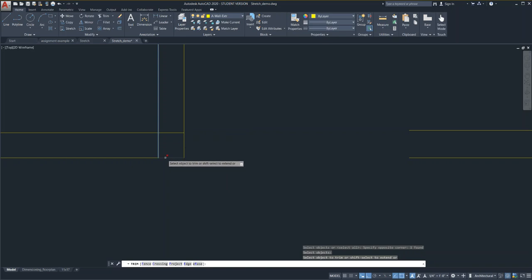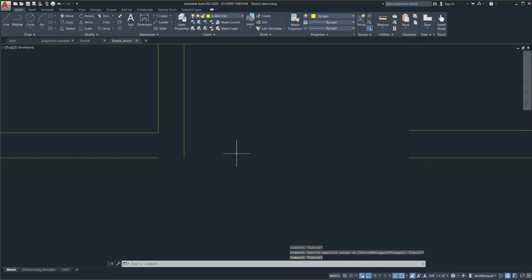Do you see objects that don't intersect that cutting boundary don't get trimmed off? So I've really said, hey, this is my cutting boundary. I want to trim off this piece and this piece. But now AutoCAD is not automatically sensing a trimming boundary. So other objects that I want to trim on the fly won't be allowed. So I could click, click, escape, escape, escape, TR, enter. Let's select another cutting boundary. If I want to get rid of this line, I have to choose this as my cutting edge, hit enter, hover, click, escape. Whoops, I accidentally got rid of that. We'll talk about how to fix that in a second.